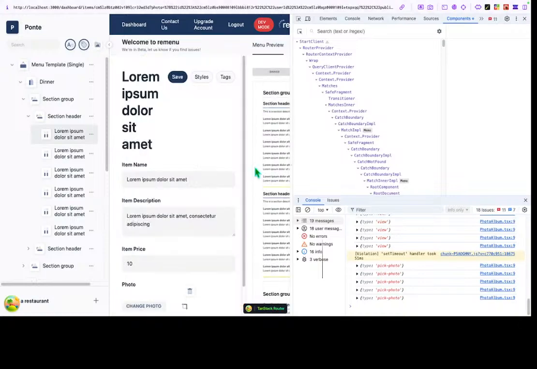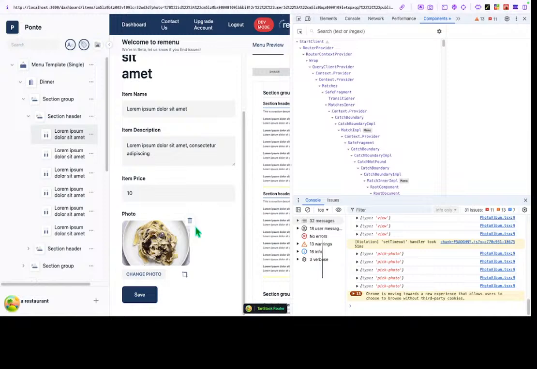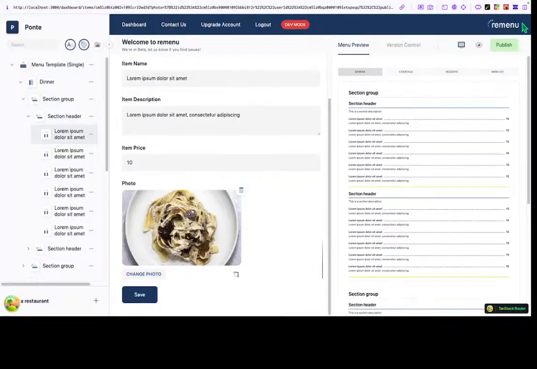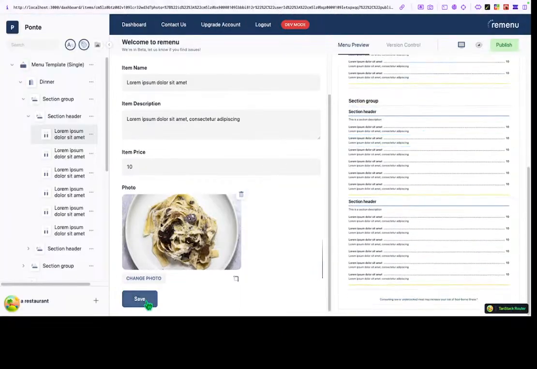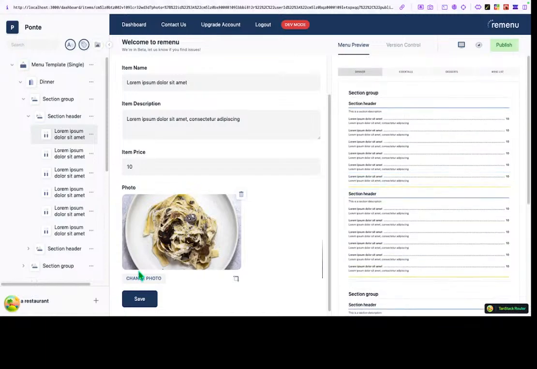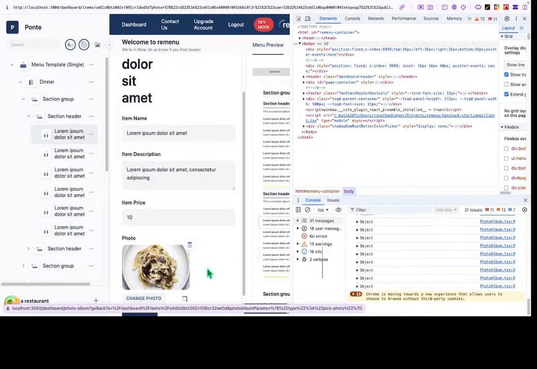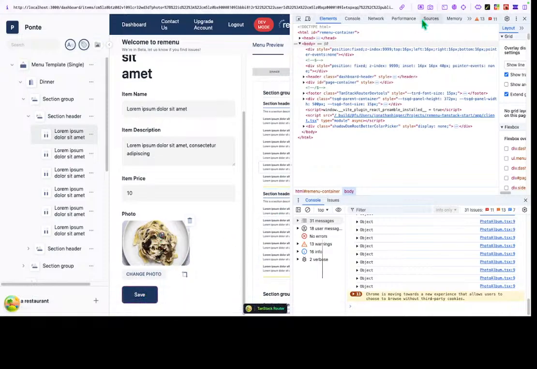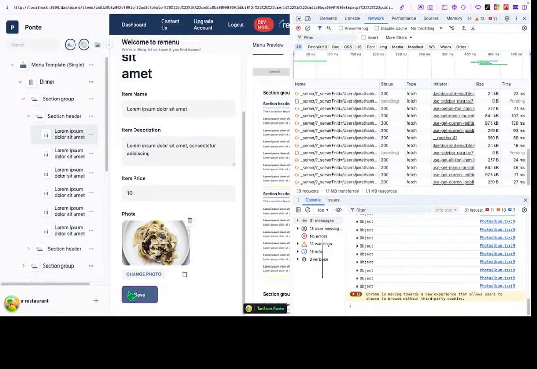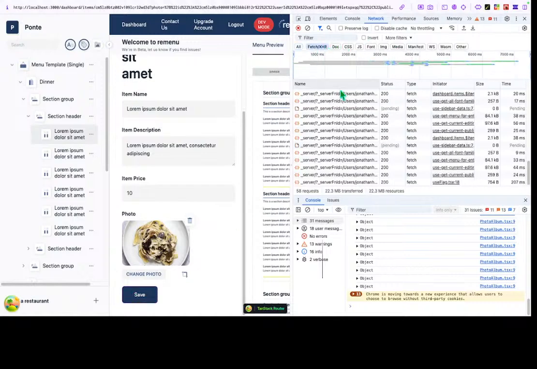Cool. Now I get this select. I'm going to select this guy. Boom. Hey. Let's see if it works. Save it. I don't know if it's saved. I'm not getting the error message. What's happening in my network? What am I getting there? Fetch.